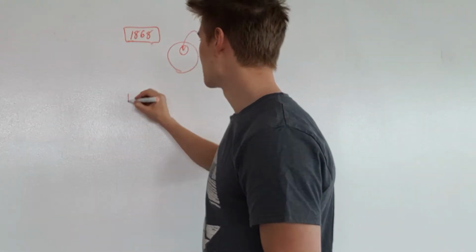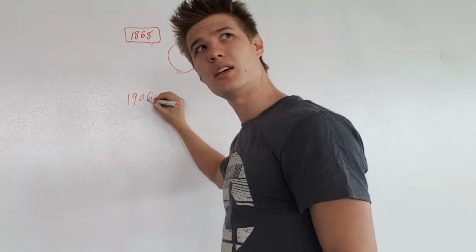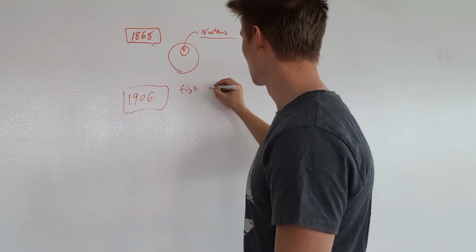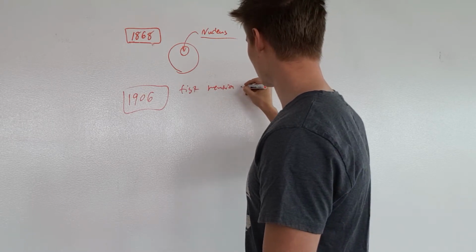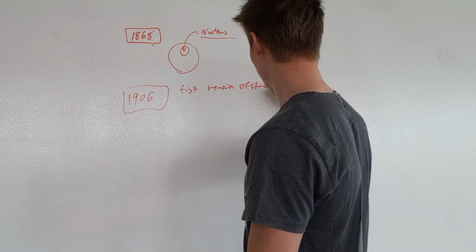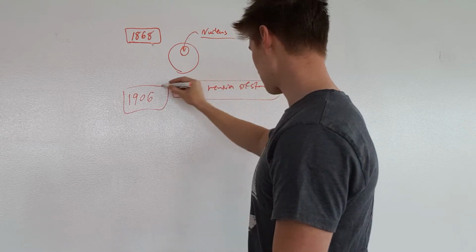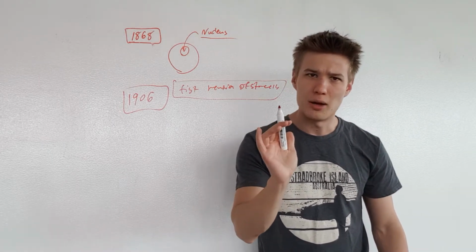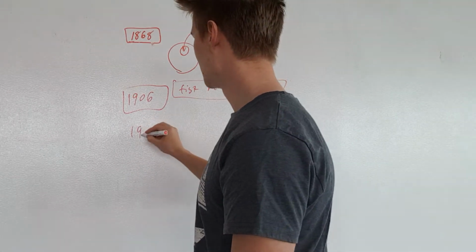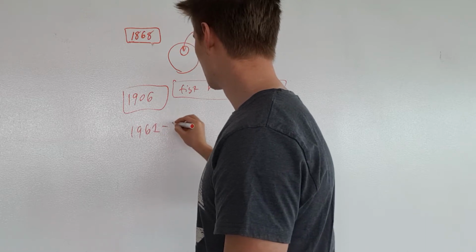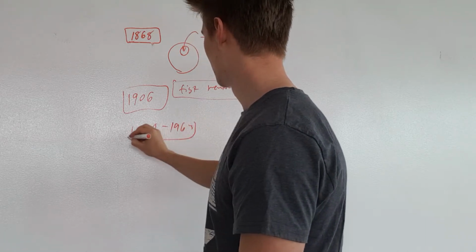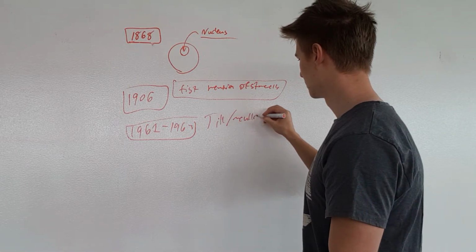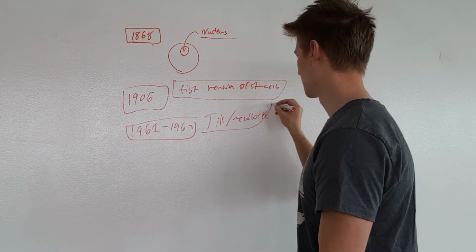Right, then at like 1906, I want to say, we had the first mention of stem cells by some German guy whose name I forget. And then we had to wait a long time, okay, until 1961, 1963, for Till and McCulloch. I think that's how you spell it, I don't know.